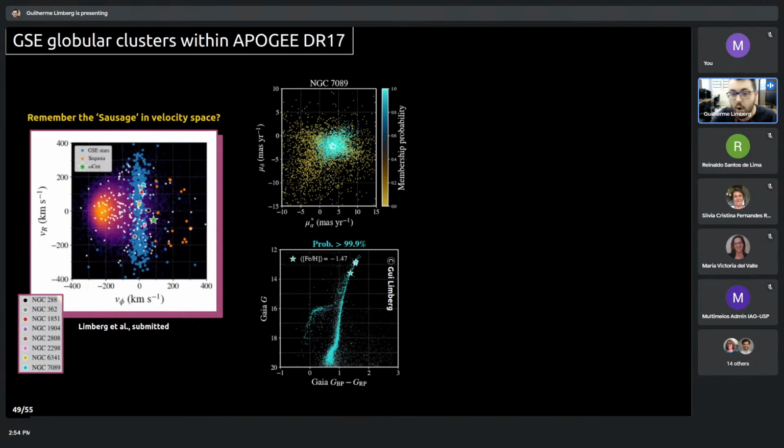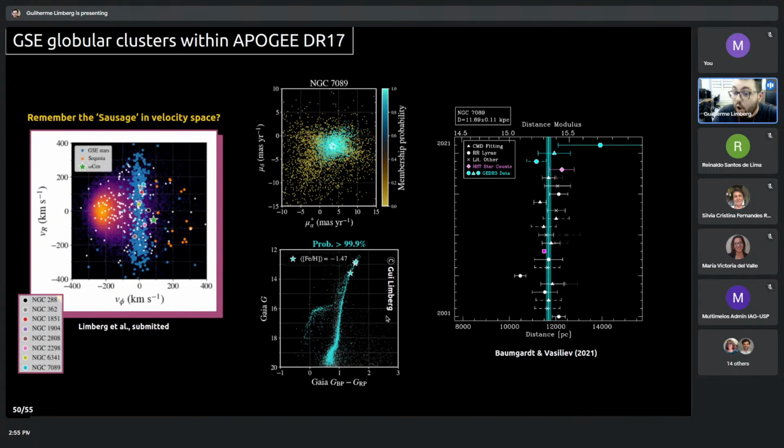And in order for us to do that, we selected stars, members of these globular clusters, based on the distribution of proper motions from Gaia. And this is an exercise shown here for NGC 789, which is the blue point in this figure. In the figure to the left, you can see that stars with a higher membership probability of being associated with this globular cluster have a very cohesive distribution in this proper motion space. And if we consider only stars with membership probability higher than a certain threshold, let's say 99.9%, we can see the color magnitude diagram of this globular cluster appearing in these Gaia bands.